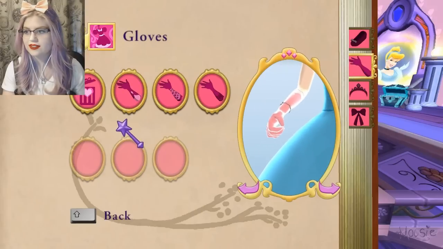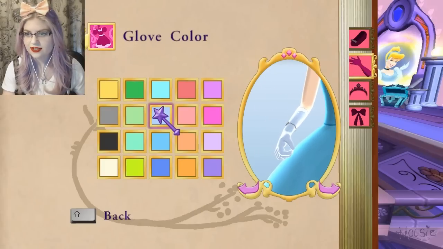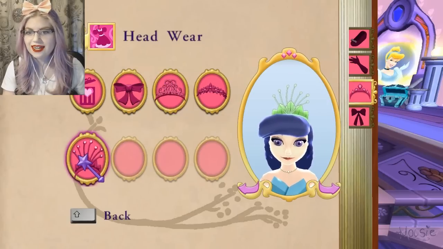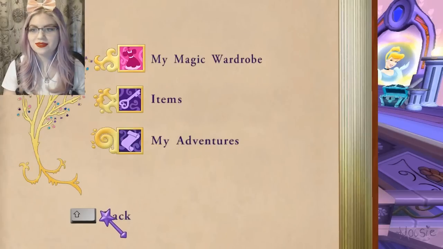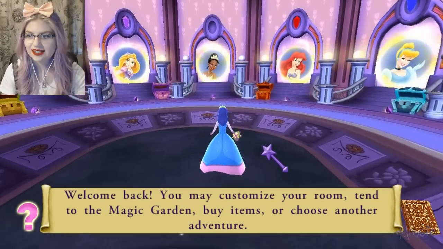Accessories. Here's the gloves. Shall we change her gloves? I think these are the same gloves. Have them be like dark pink so they kind of stand out. And then the crown. Oh, we can have a tiara to match hers. There we go. All right, we are ready. Let's do this.